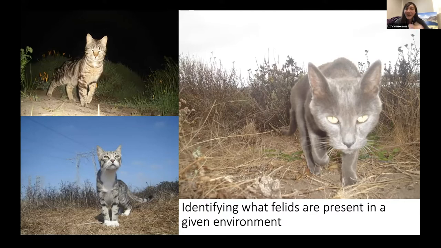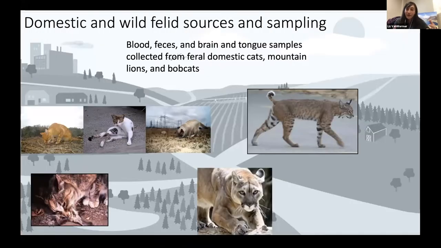But at first we were trying to understand what domestic cats are there besides our pet cats. And we realized through these trapping studies with cameras that domestic cats are using a really wide array of landscapes. They're not just confined to our backyards or our agricultural systems, they're out exploring other environments. And so this becomes really critical with toxoplasma at places where we have domestic and wild felids interacting.